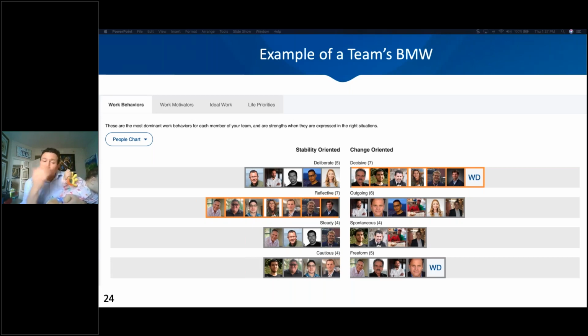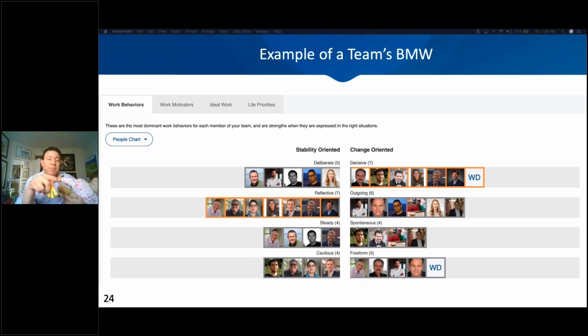Now, if you roll the data up, and this is where technology comes into play, you can see snapshots of your team culture. So imagine understanding the culture, what you just saw for me, you get to see for my entire team. This is the data from our team, a very diverse team in terms of behaviors. Half of us are on the left, stability oriented, and half are change oriented. So we're able as an organization, as a team, to flex when things need to be really changed and quick. For example, some of the elements there, decisive decision making, spontaneous, and being freeform. But at the same time, we have people who can operate the other way. So it leads to an optimal outcome on our performance.